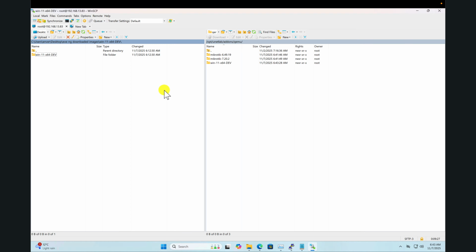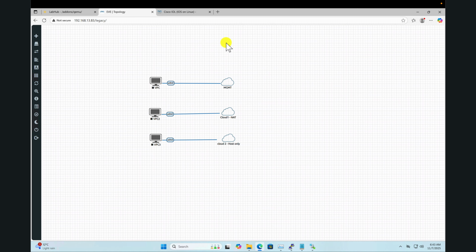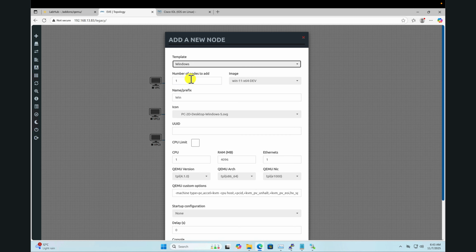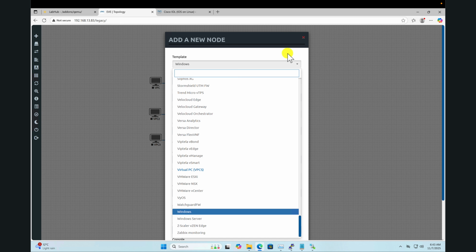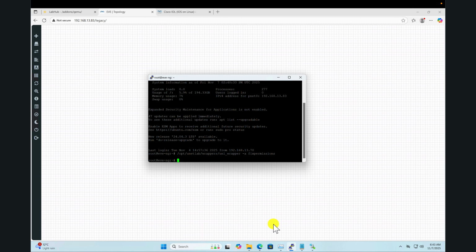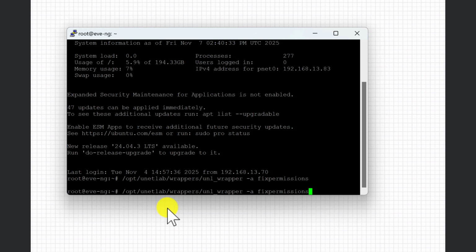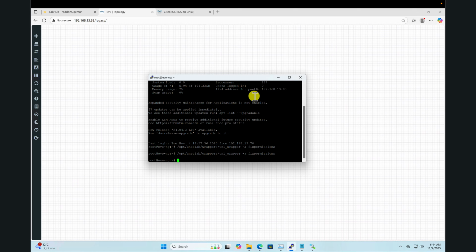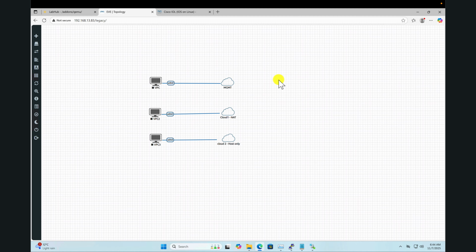Okay, we can see that all the images are uploaded. Let's see if we can see them in our list. Let's say Windows. We actually see it, but there is a probability that it will not run, so we have to run the fix permissions command. We just press the up arrow key to see the history and click enter. And we allow these images to run in EVNG. I mean, whatever we uploaded, we allow it to run in the EVNG. We don't need the PuTTY client after that.